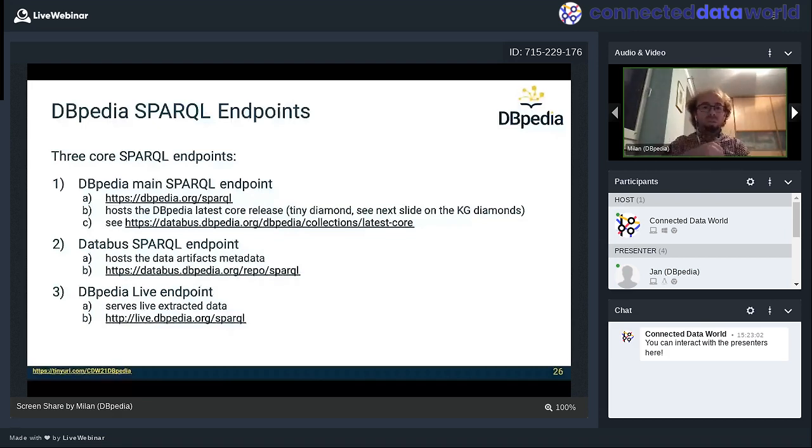There is a SPARQL endpoint for the German DBpedia chapter, then there is the Italian, the Czech, and the Dutch one. So different chapters are maintaining their own endpoints.